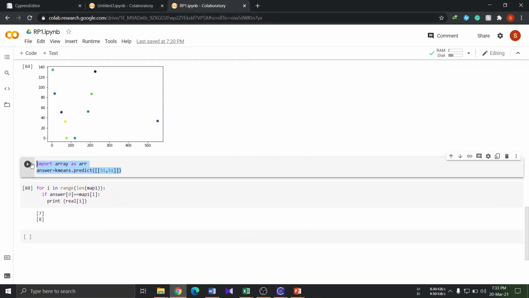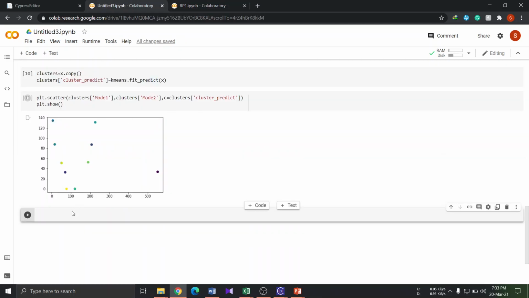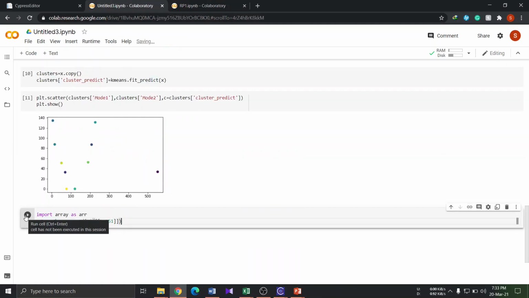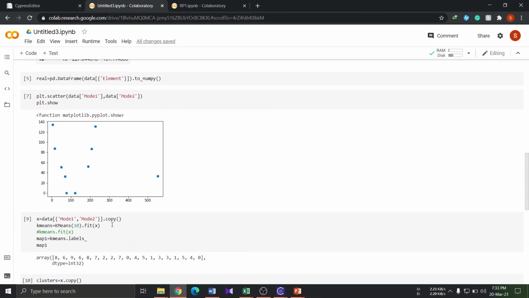Now comes the input part. What is this basically? Here we are asking the algorithm to predict. Suppose the mode 1 value is 51 and the mode 2 value is 51.